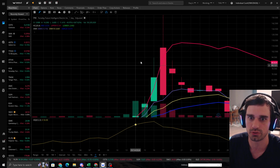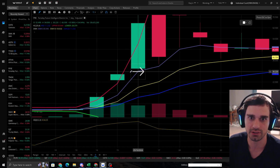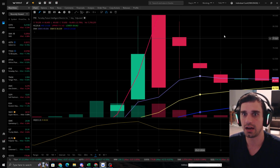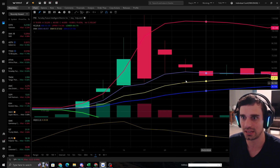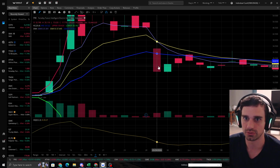The reason why this market works like this is when you have a strong uptrend, you can see where price is usually going to bounce. It's usually going to bounce here at the EMA 5 for a little bit, right here on this purple band, and that gives you that dead cat bounce. Then it comes back to the EMA 10, and then eventually the EMA 20, which is this candle here.